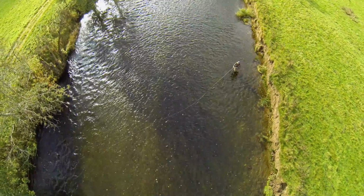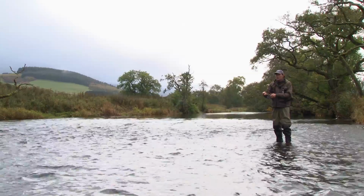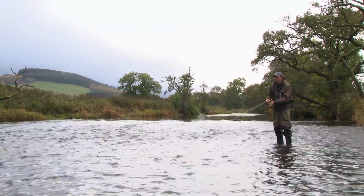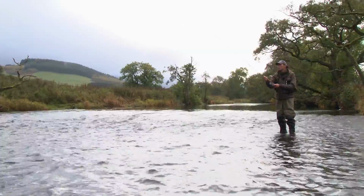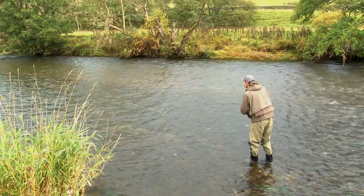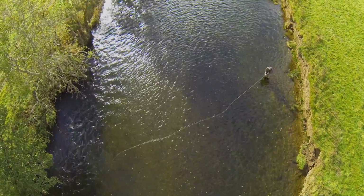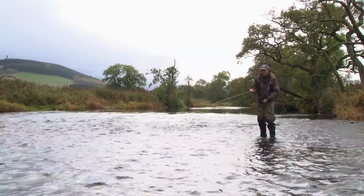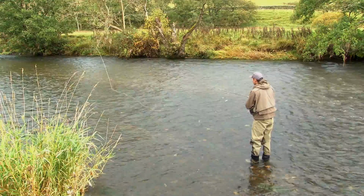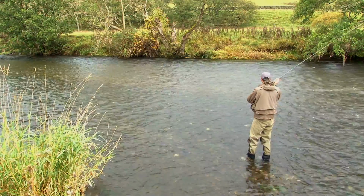That's your basic roll cast. Draw it back to 1 o'clock, pause and accelerate to 10. Same as an overhead in terms of the application of power, 1 o'clock to 10 o'clock. And if you can get comfortable with this roll cast with a double-handed rod, I mean this is a nice light 6/7 switch rod, it feels as light as a trout rod. So it's a great rod for learning the roll cast and then progressing on to the Spey cast and getting that bottom hand to work, which is key.